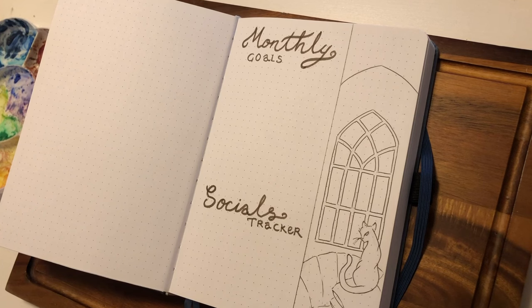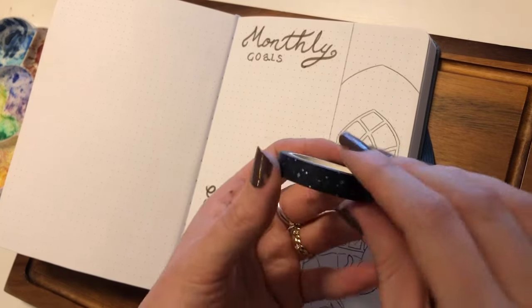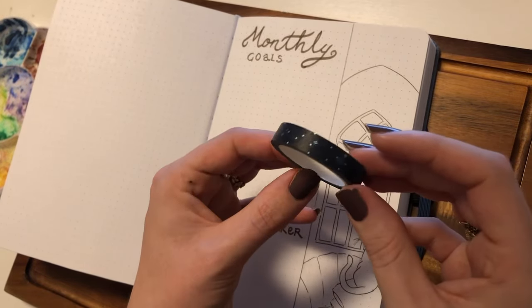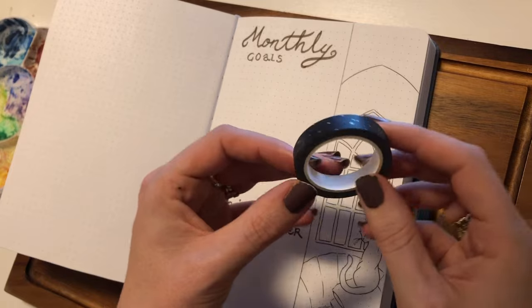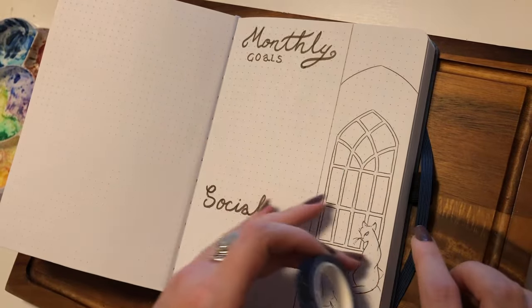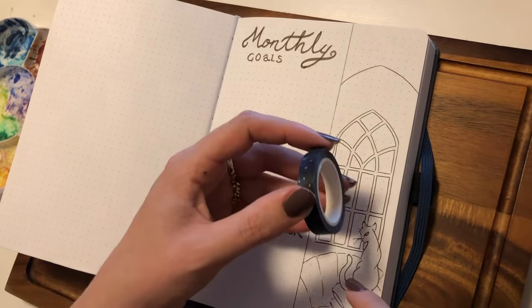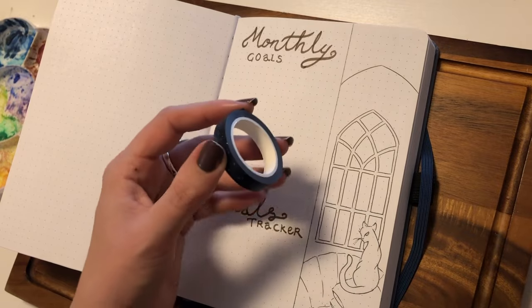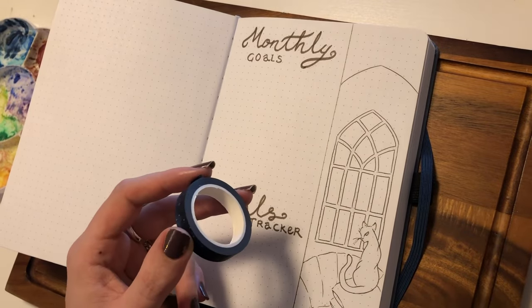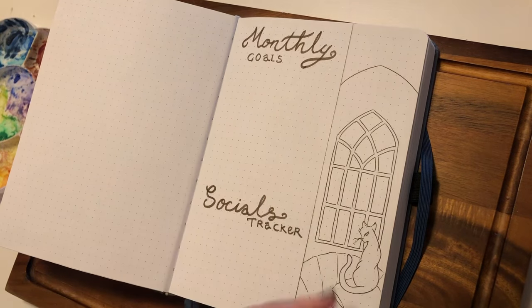And I'm going to use a lovely Starry Night, which is going to be this one right here. I hope you can see some of the shine. Yeah, just going to cover part of the window, cut out whatever excess there is, and then start painting it. I won't film this part because it's just very fiddly, but you will see me start painting in the rest of the painting to create this dark academia cozy vibe with a lovely little cat.